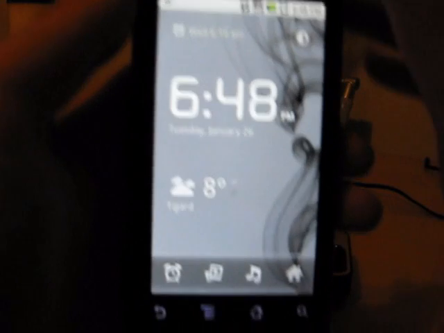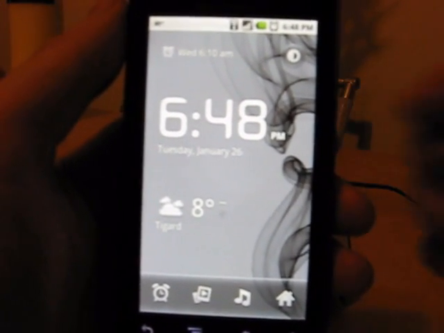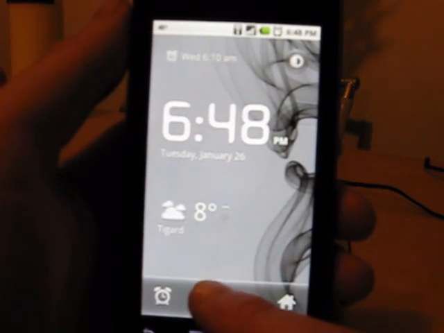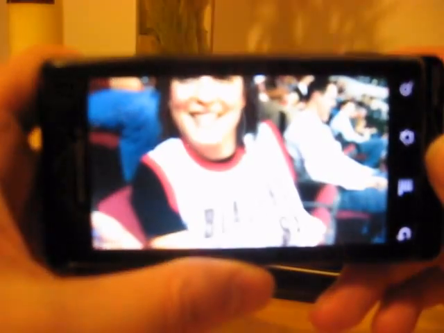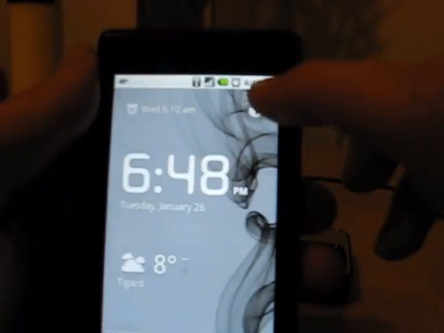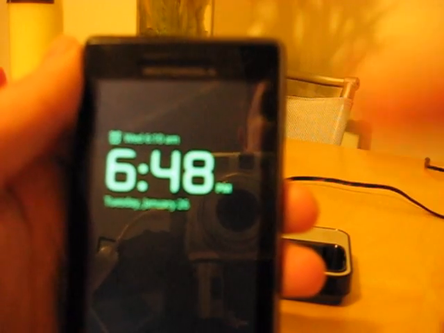If we pull up the clock, you can see it pulls right up. Now you've got your little clock thing, and this is not your lock screen. You can see down here you can go to your gallery and start thumbing through pictures. Let's see what happens if we turn landscape. We can go landscape, or we can go up, and it does flip through. Very cool. You also have that dim button up there, and you can undim it, and you can do the whole dim, and we go black screen with the green.